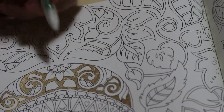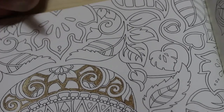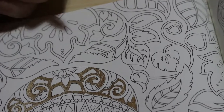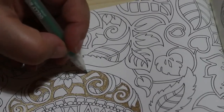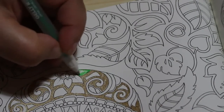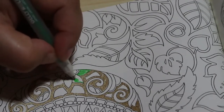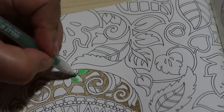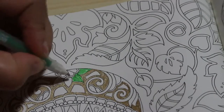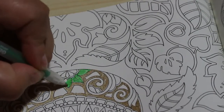I'll get a nice green and do the leaves up here. Are they leaves or petals? They look like leaves to me so I'm going to do them as glittery leaves. If there are gaps in the gold I'll go back over it — it's just very hard to see in this daylight lamp because I'm not really close enough to it. Look how beautiful that green is, it's absolutely gorgeous.